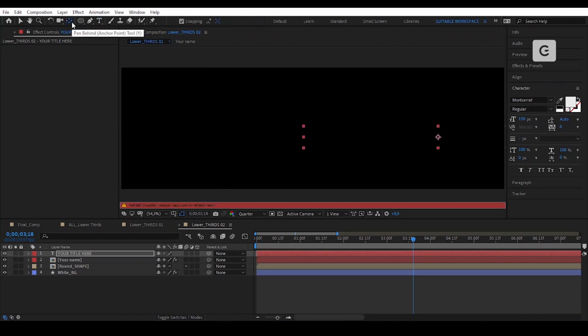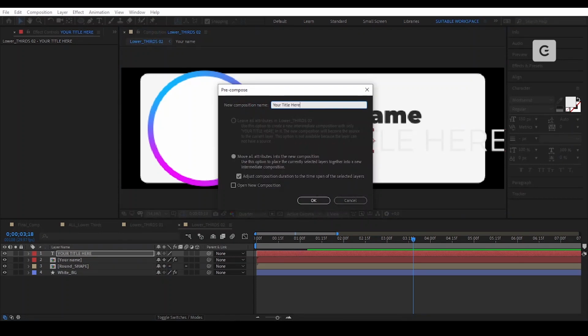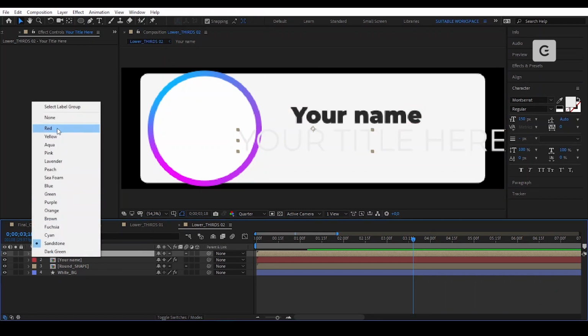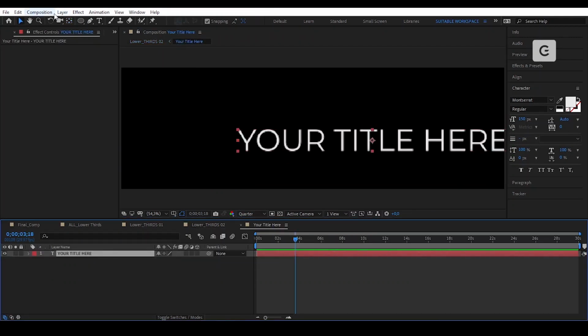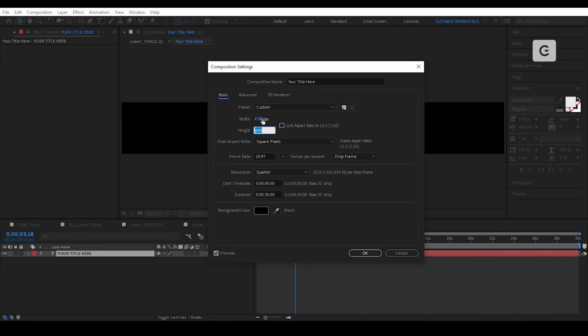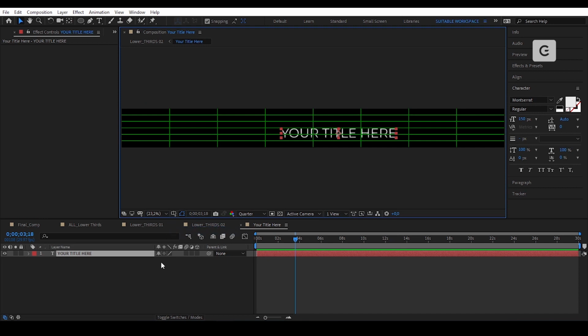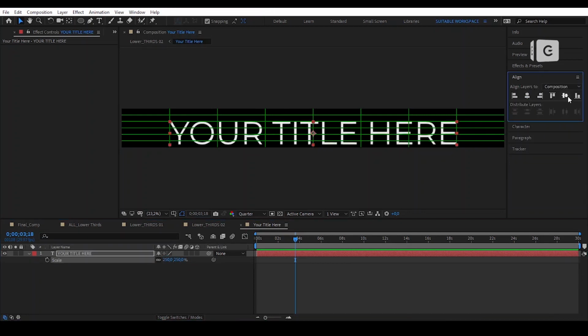Center the anchor point of the text. Pre-compose the text and rename it. Change the text pre-comp settings as always. Increase the scale to 250%. And align the text on the middle.